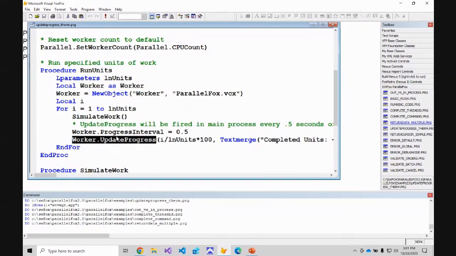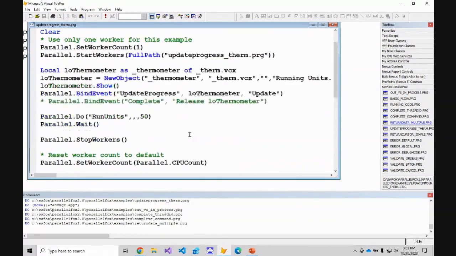But by default, ParallelFox is not going to send an update any more than once per second. But you have control over that. So in this case, I've set the progress interval to 0.5 seconds. And the update progress has 2 parameters. The first is a number indicating the percentage complete and a message to go along with that.